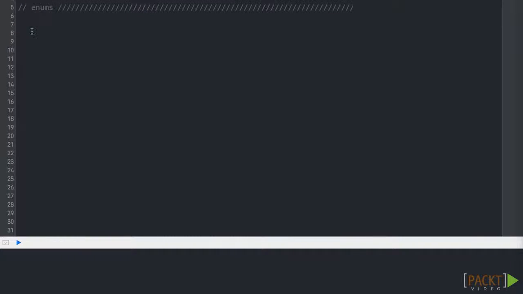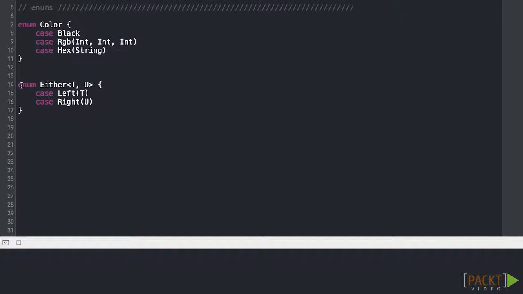Swift 2 enhances enums with associated value types. Now cases we specify can have associated values of any type, rather than a simple integer value. This allows us to define a common set of related cases and useful values as part of one enumeration. Swift 2 also affords us the ability to write an either associative enum. This gives us the ability to assign any two types and let our enum handle our values depending on the type it's been given. Swift 2 also introduces recursive enumerations.